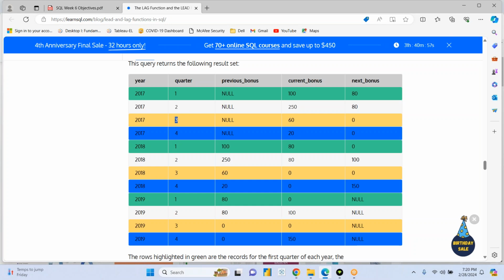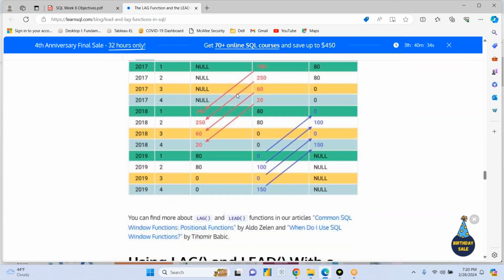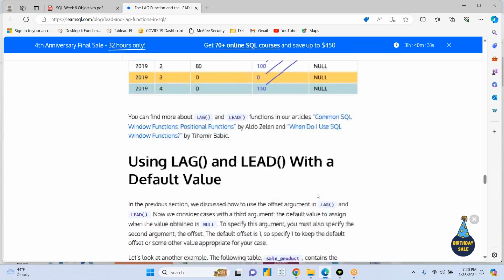Same thing. See? So there's no year before 2017. That's why all of these 4 quarters are null for previous. Meanwhile, for next, you're moving forward, the data is available. But in this previous, you're going backwards, the data is not available. The start is 2017. There's no previous to 2017. All right, this you have to understand. And that's the process right there demonstrated.